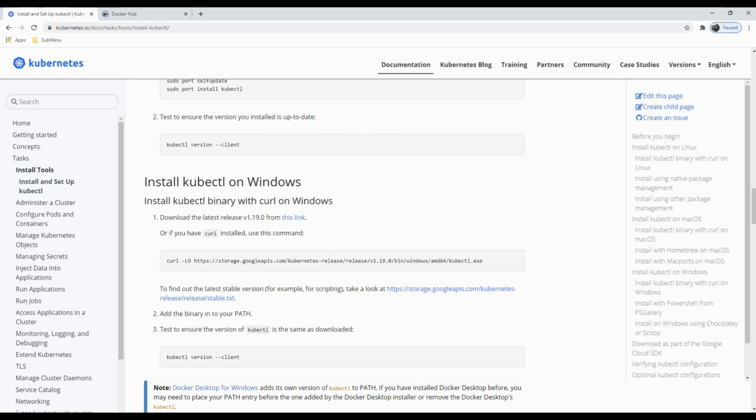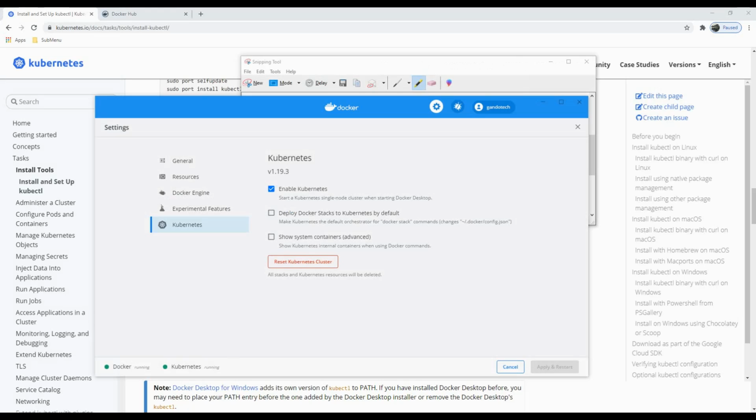So that's another thing which is very important to achieve. Bear with us to go to the next stage in our video. Right. So as you can see now, Docker is running, Kubernetes is also running. We have everything in place, everything ready. Kubernetes is available on our machine.